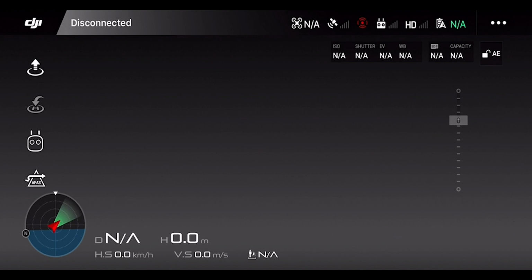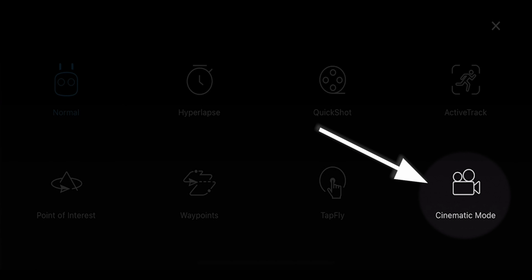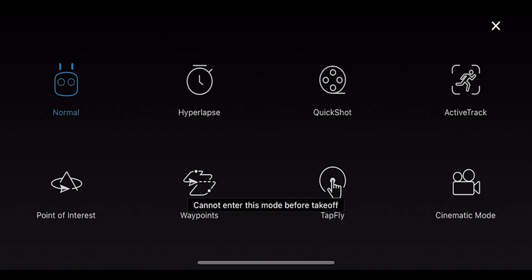And the third thing you can do when it comes to camera settings in order to ensure the smooth moves of your drone is to enter the so-called cinematic mode. In order to do that, in your controller you need to click on this icon, and then in the right hand bottom corner you have the cinematic mode. I cannot enter it right now because I didn't take off yet, but if I did I would be able to enter the cinematic mode.